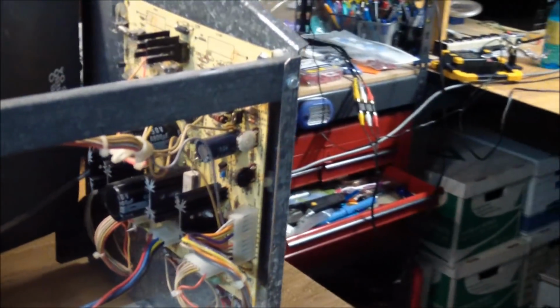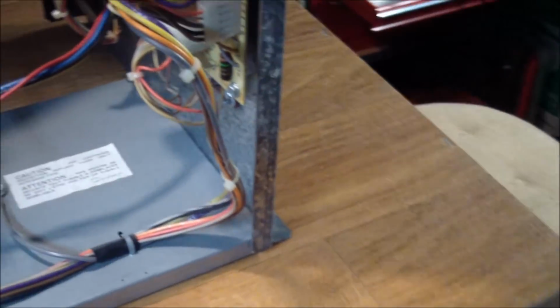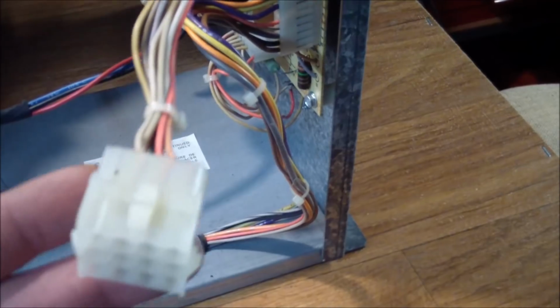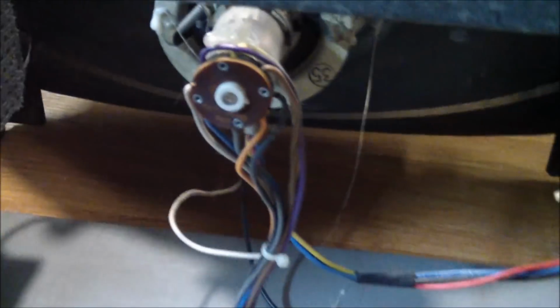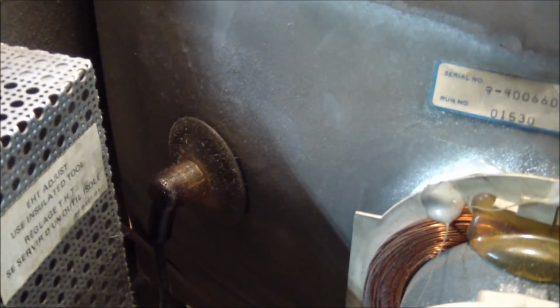But anyway, we're looking at the deflection board here, which is the first one we're going to examine, because the main connector from the game that supplies everything to this board comes from here. Goes into here. And it supplies all the voltages, and also the voltage that then goes into the high voltage cage and feeds the anode to the tube.